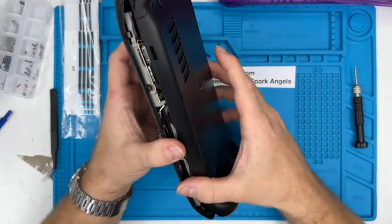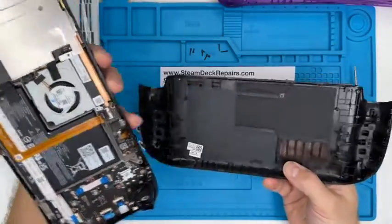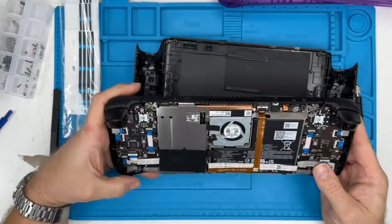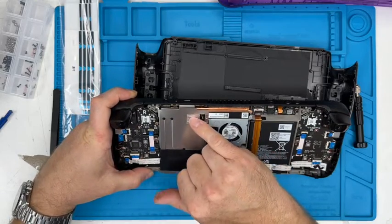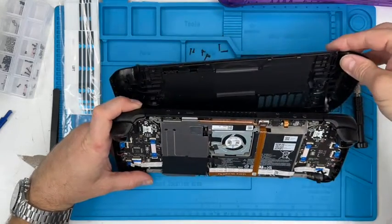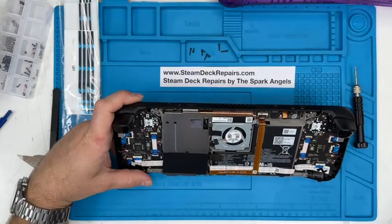So yeah, once you've got the line down there, away it comes. So that's the inside of said Steam Deck. Very nice. It's a very nice design. This is one of the earlier runs. We've got a screw under there, which we'll tackle in a minute. I think some of the later ones have removed that, or the cover actually comes away before you access that one. So we're going to put that to one side.